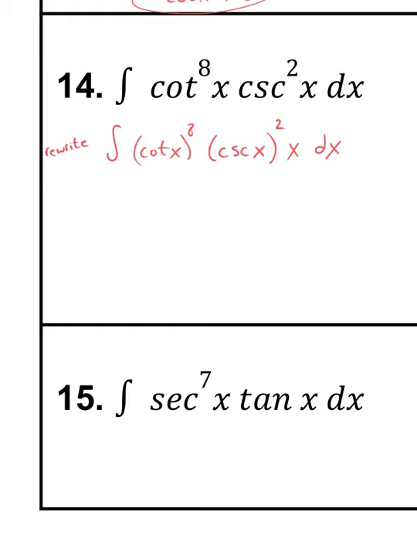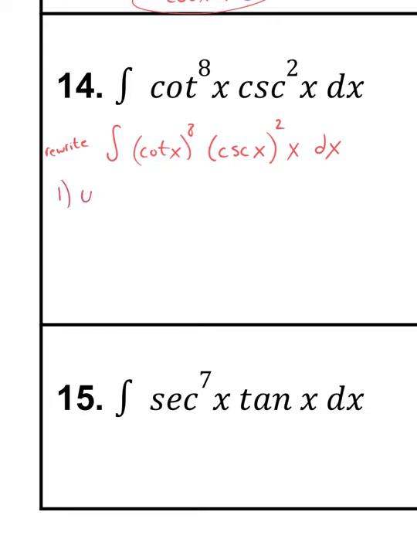Number 8, I rewrote it and got rid of that weird trig notation. So this is the same as this, and you can easily see there are two inside functions. Which one should you pick? Well, which one is the derivative of the other? The derivative of cotangent is negative cosecant squared of x, so you will be able to adjust that. So again, pick the function whose derivative is sitting right next to it.